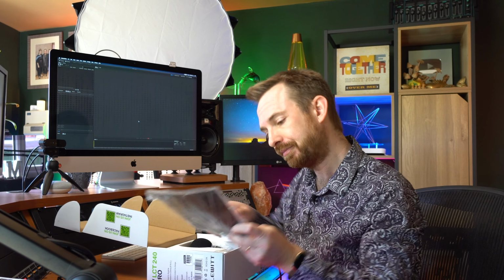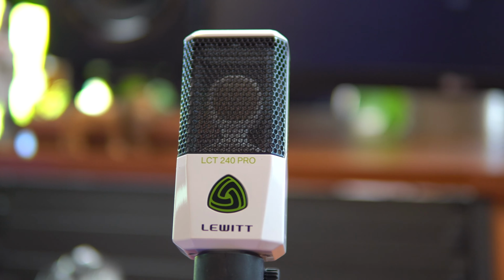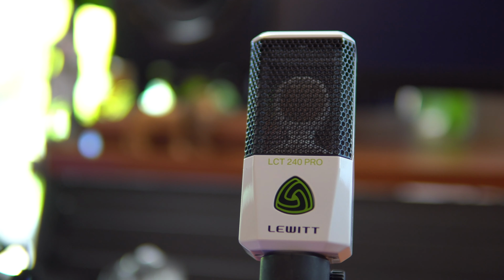So let's do this. First of all, attach it to a stable, sturdy stand using the mount. Oh yes, there is a mount there ready to use. Then connect it using a 3-pin XLR I have right there, and turn the phantom power on. That's important, 48-volt phantom power required. So you will need an audio interface with that. I'm gonna run it straight through my Soundcraft Signature 12 MTK desk, but that's it. It's not going through any processing. I'm gonna give you the raw audio.